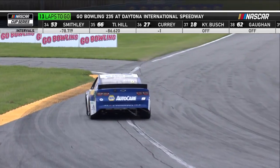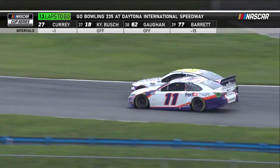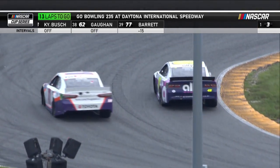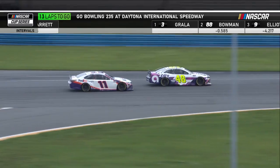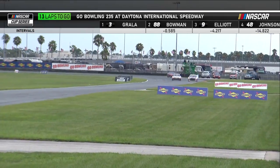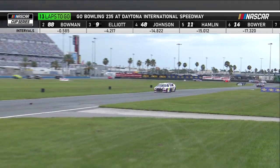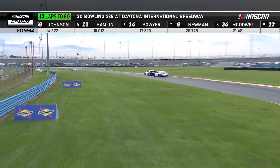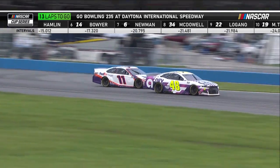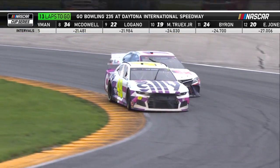Parker. Right behind him is his 7-time champion teammate Jimmy Johnson with a full-on effort trying to make the playoffs and fend off that 11 car of Denny Hamlin. The team came on the radio and said, your drive off is better than him. We're going to cycle out second here. Go get them, Jimmy. That's what he's doing right now, Dave. Denny Hamlin's trying to go get Jimmy, that's for sure. What a battle for this group right here. The 11 car of Hamlin has led today already, 16 laps on the day. A very strong car. Can he make it pay off at the end?